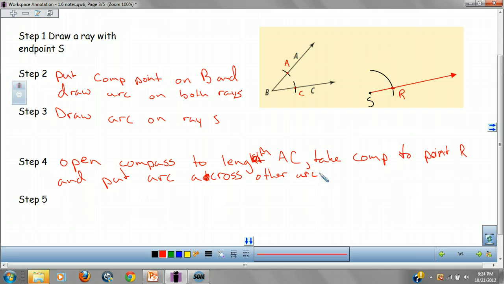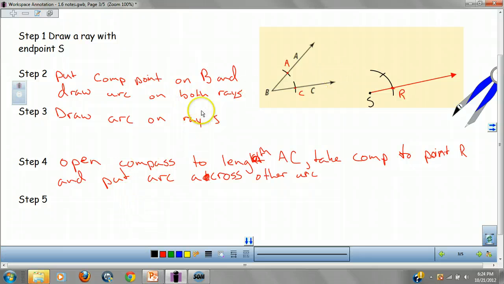Alright, let's see what that looks like, guys. Watch carefully, this will be more helpful for you. I'll put it here. Make it length AC. Okay? Between A and C. So 44. I'm going to come over here, put that point on R. I'm going to put an arc right here. Okay.